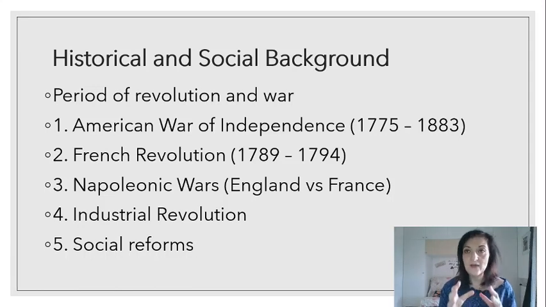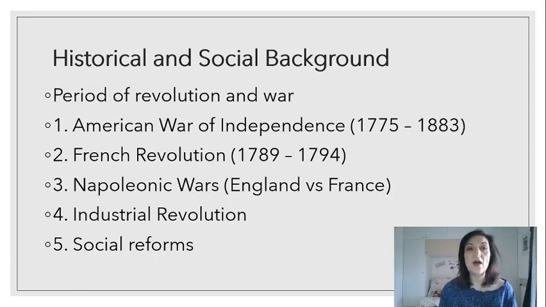Then the second important revolution which took place, which characterized the Romantic Age, was the French one, which started in 1789, you should know, on the 14th of July, and which ended in 1794 with the end of the Reign of Terror and with the beginning of the reign of Napoleon Bonaparte.